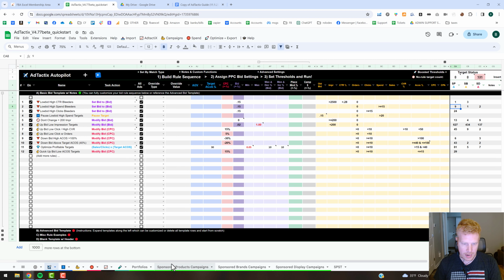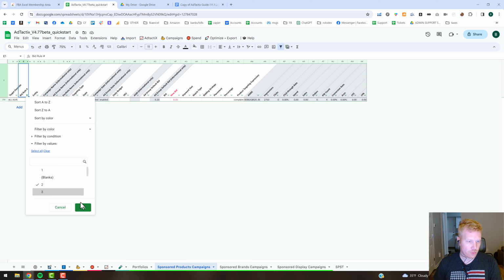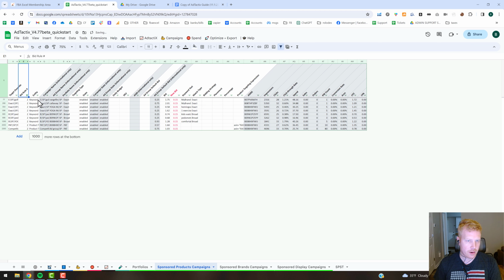So if we go over now and look at rule number 2. So I'm just going to change this to rule number 2. We should see 9 targets here, which we in fact do. They're all 15 cents. You can see here, this is the old bid and the red is our new bid.